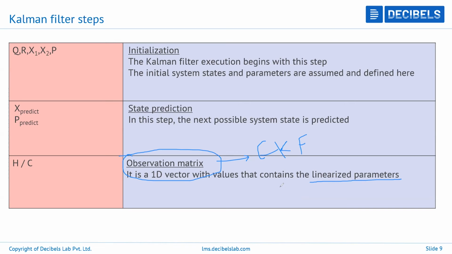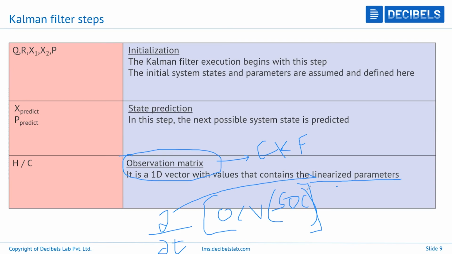Okay. So one example which we can see is that SOC, that is state of charge, is once again a function of OCV, or you can say OCV is a function of SOC. So if you take the partial derivative of this with respect to time, then you get a part of this linearized parameter. So you're basically linearizing a certain parameter about one of the time steps. So that is one way of considering it.